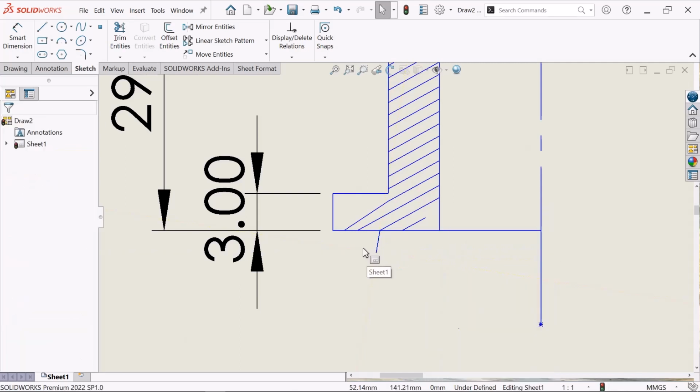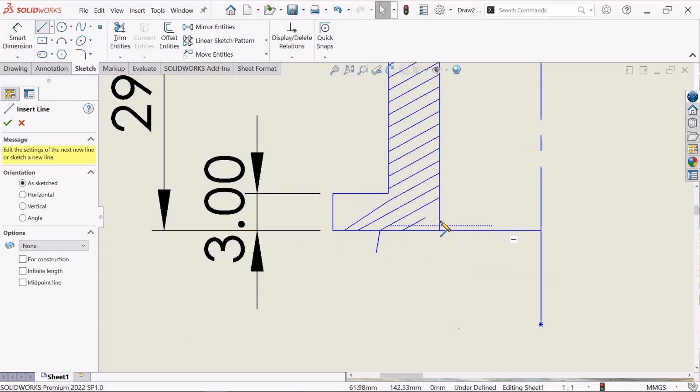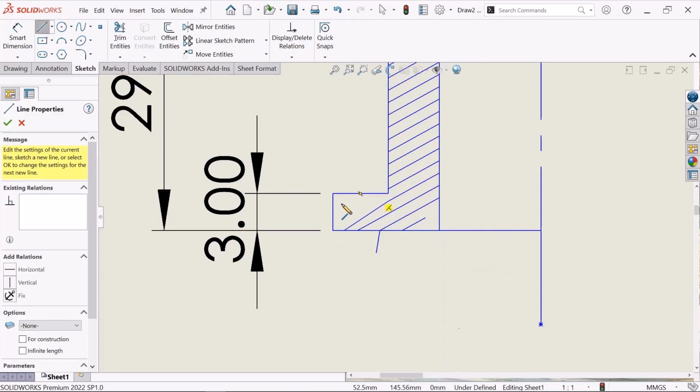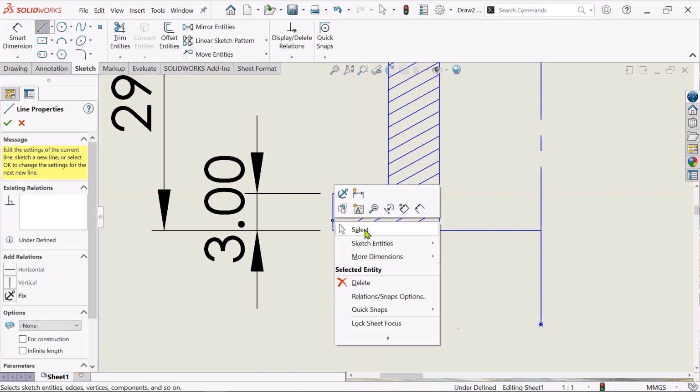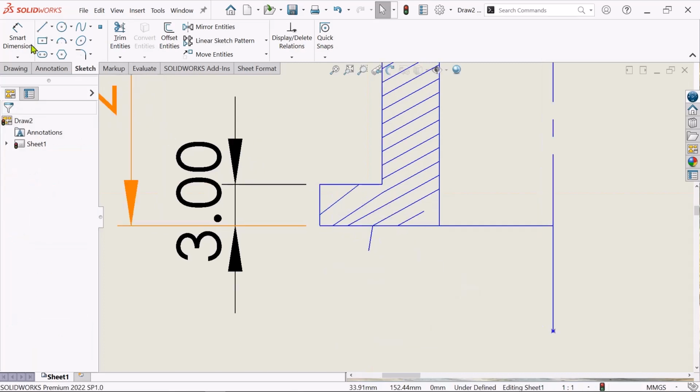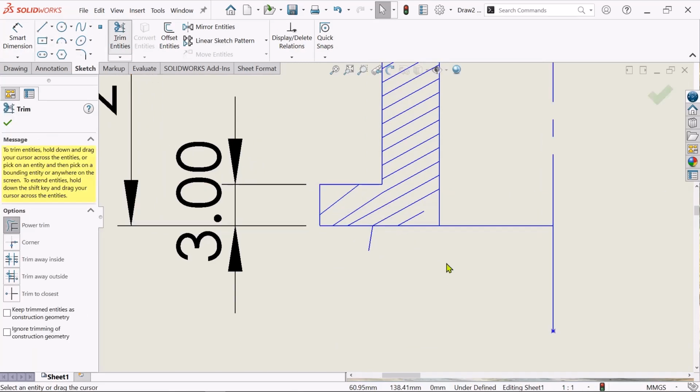Select OK, and again choose this point to this, and just select OK. Just trim it. Click trim and choose power trim, and click this, and just click OK.